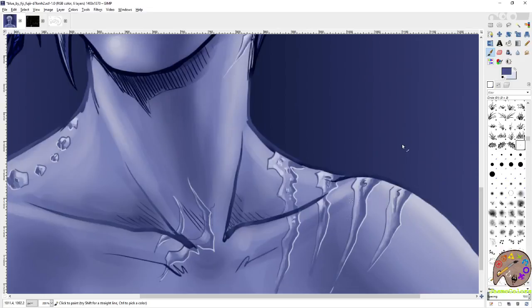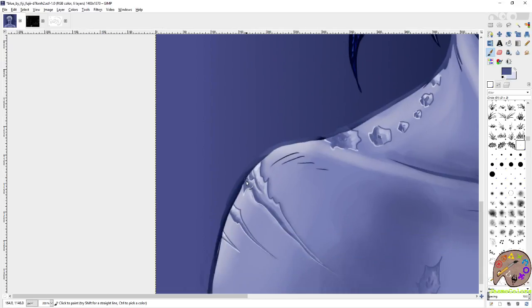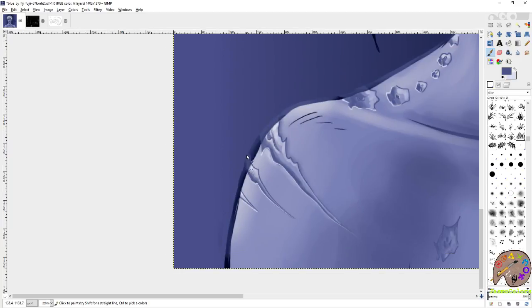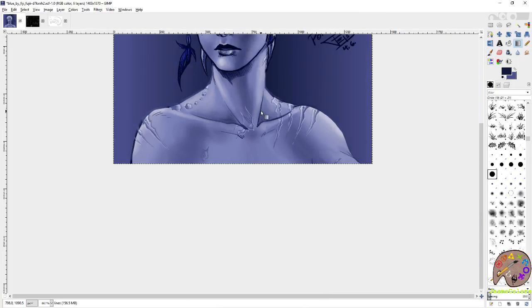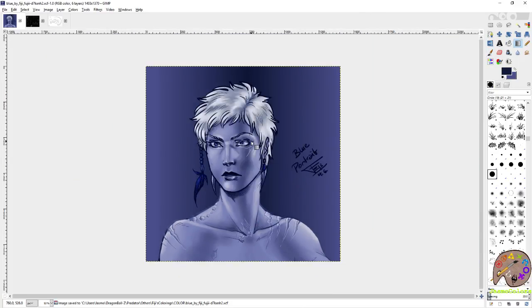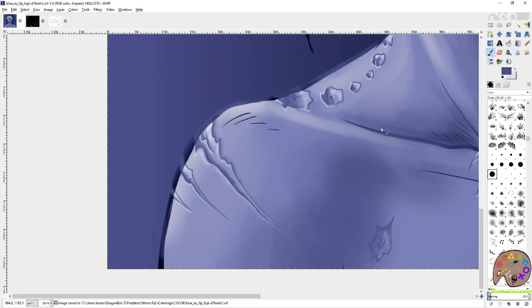I really want to just notch out these lines on her to emphasize that's where she's been scarred. I guess I kinda can like that, can't I? Well, a little bit. They almost look like stripes, though. Maybe if I did this. There.